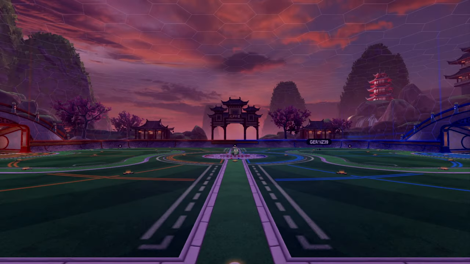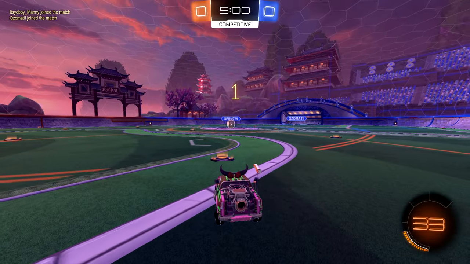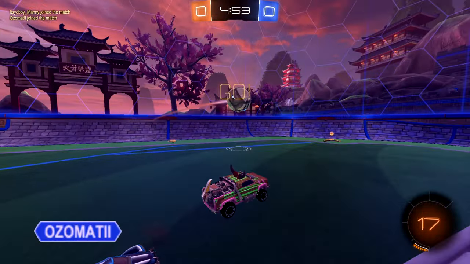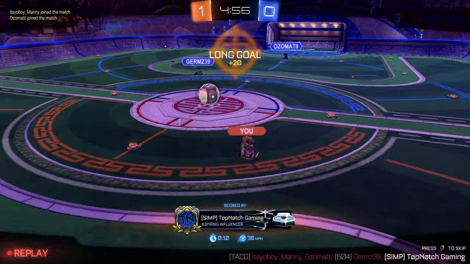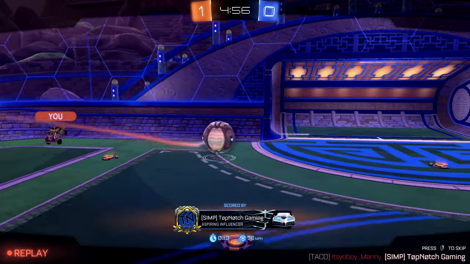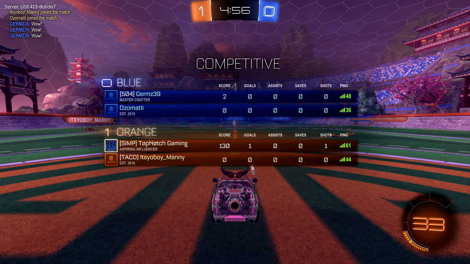Alright, 2v2 Forbidden Temple. Here we go. Let's grab our controller. Oh, I'm not clicked in. Okay, there we go. Oh, it looks so bad. Oh my goodness. Oh, am I... What? A kickoff goal already? No shot. Oh, I could have done that, but at least I didn't mess it up. I could have messed it up if I touched it there, actually. So good thing I didn't.